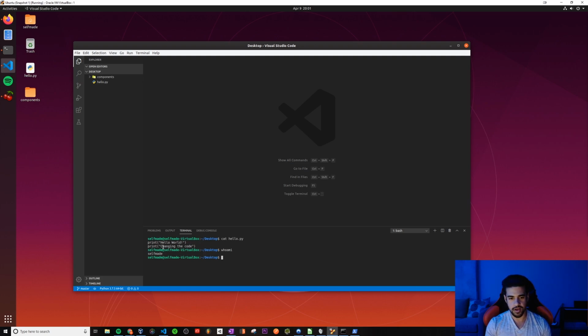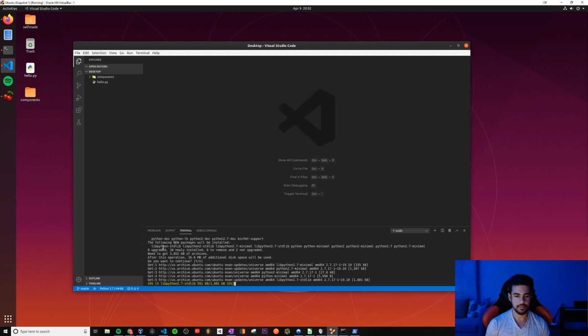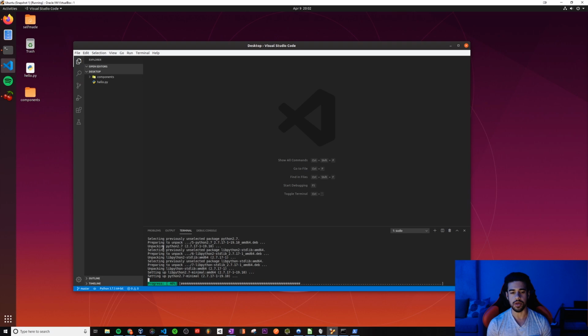Let's say I want to install something. I want to install Python, right? apt install python. See, permission denied. I'm not able to do that as my user account. I have to be root in order to do that. So what I do is I just put sudo in the beginning, and then I just put in my password, and then it's able to install it. And it's installing Python 2 here because I didn't tell it 3, which I already have Python 3 anyways. But yeah, that's how the sudo command works.